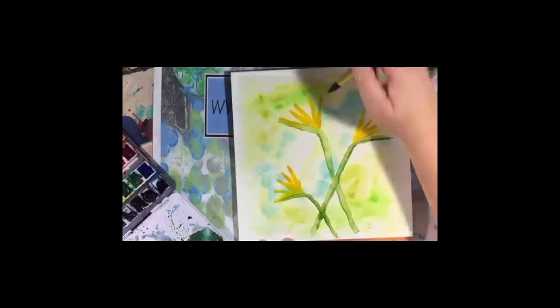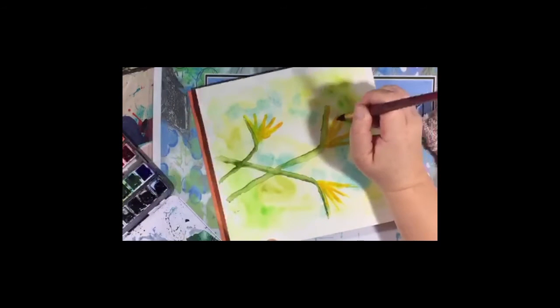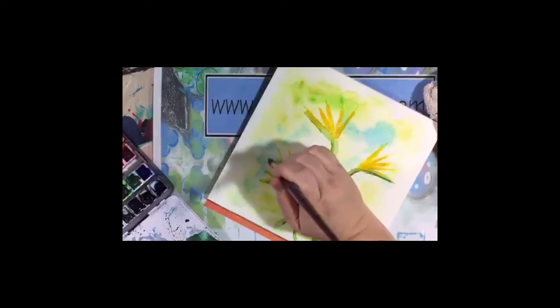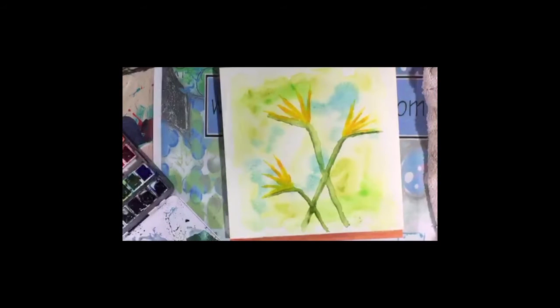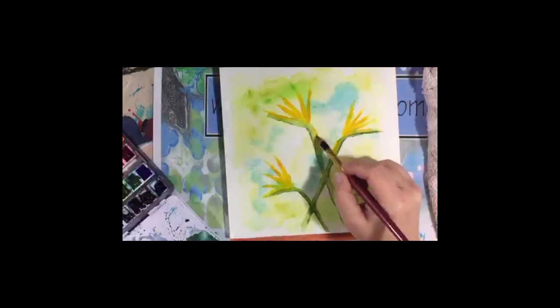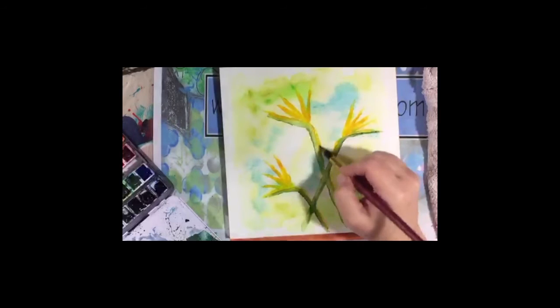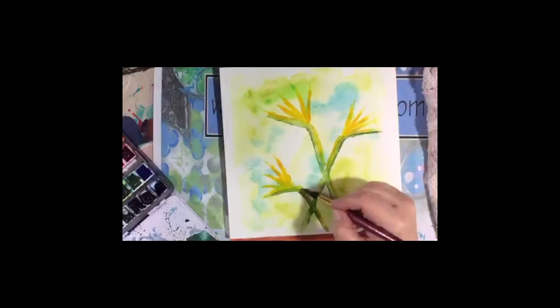I'm going to, just with the tip of my brush, pull out the tops of these petals and make them a little bit more pointy. There we go. I'm going to take some of our new gamboge and put a little bit of it on our stems. This yellowy orange color is a really good color to use when you want to suggest sunlight and brightness.